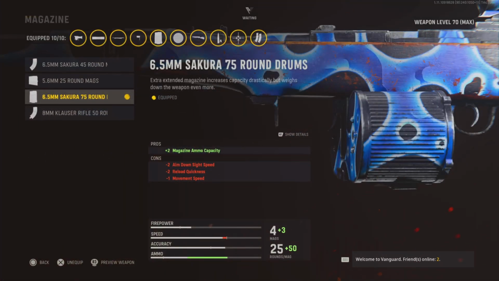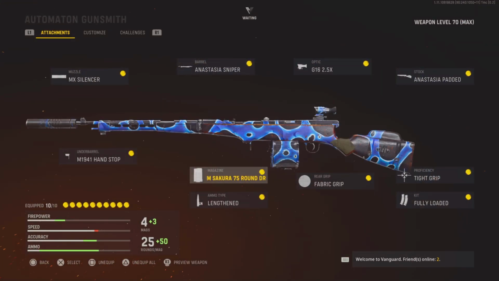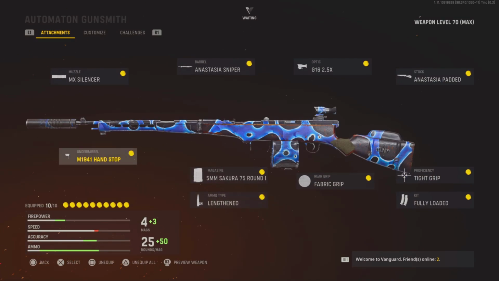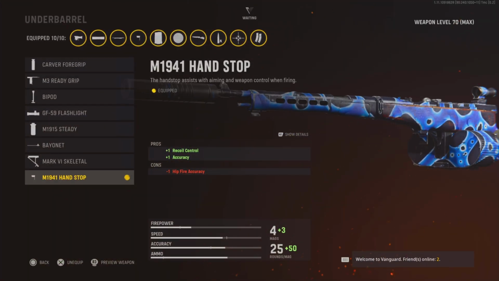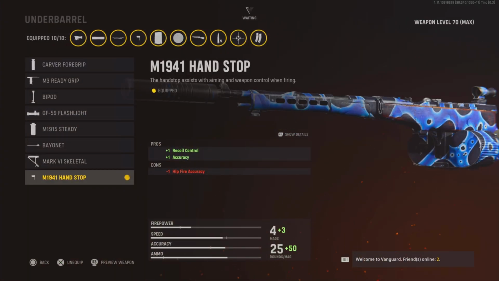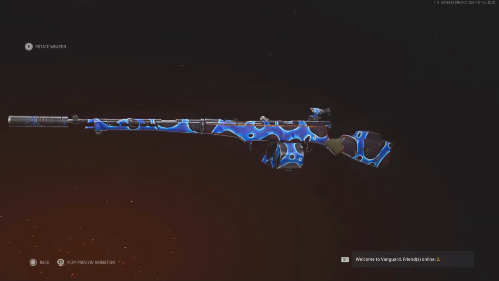And we're going to use a 75 round drum mag for that really high amount of ammo, as this gun shoots really fast. And we're going to use the lengthen to get more bullet velocity once again. And also, once again, we're going to use the final underbarrel. So we're going to get the M1941 hand stop for more recoil control and accuracy. Now this gun just really does beam at all ranges.